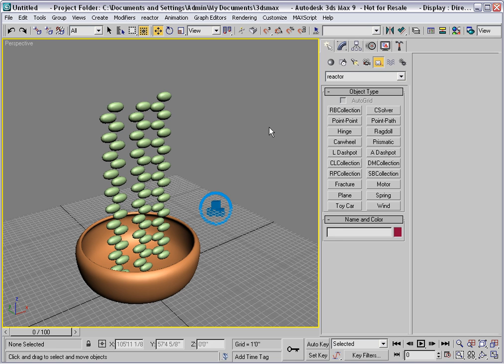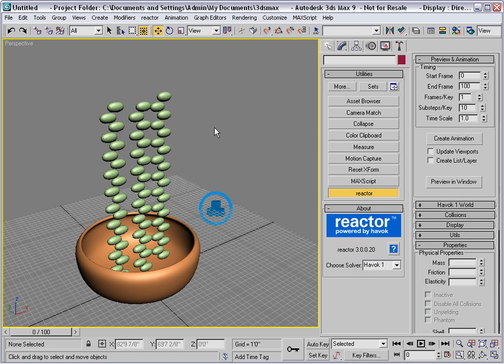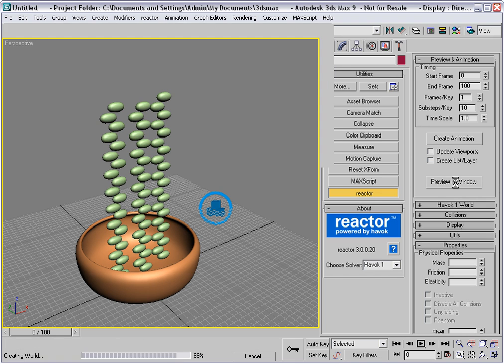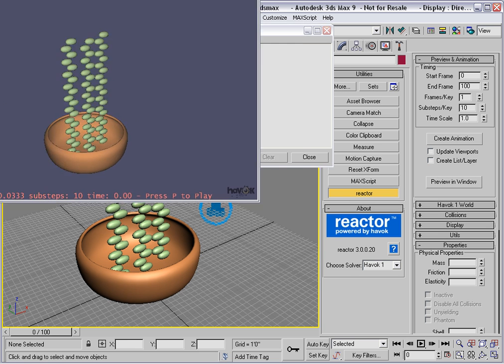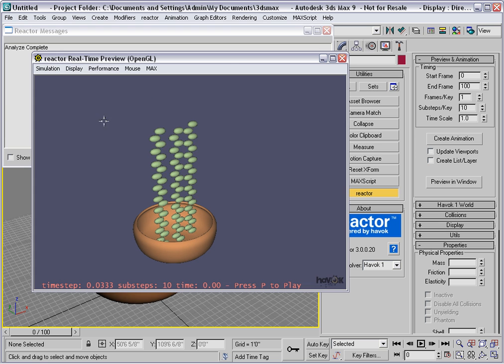To do that, go to the Utilities tab and open up the Preview and Animation Rollout under Reactor. Click on Preview in Window to open up a window interface which will allow us to run the simulation. Here it is.